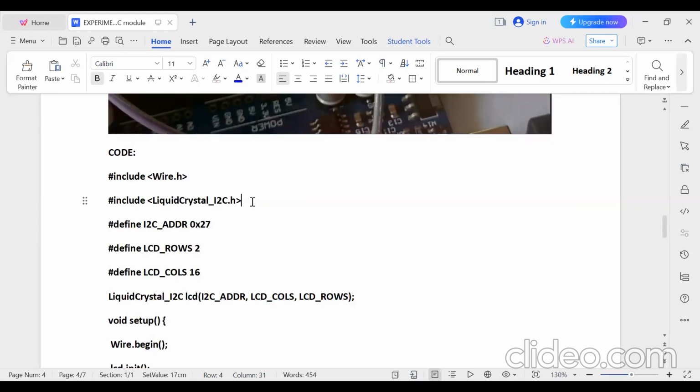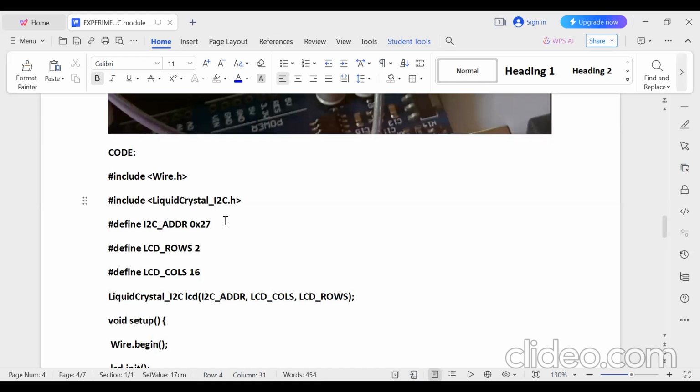These are the preprocessor directives that include 2 libraries. The Wire library is used for I2C communication, and the LiquidCrystal_I2C library provides an interface for controlling the LCD display via I2C.